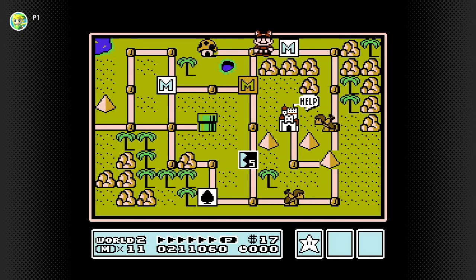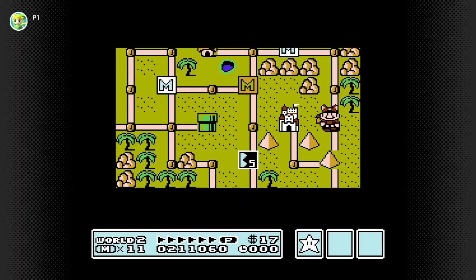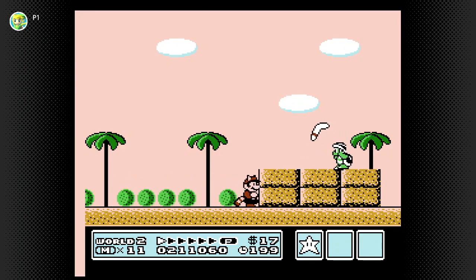Alright, so we have a choice between a Hammer Bro and the next stage. Let's actually take a break from stages and get into a battle. So here we have a Boomerang Bro, still not that difficult to defeat, but a little bit tougher because you have to watch for the boomerang on the way back.